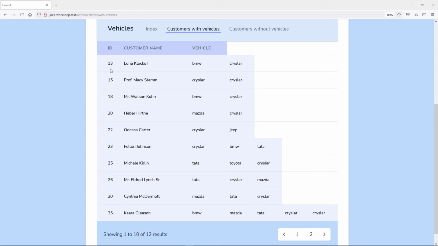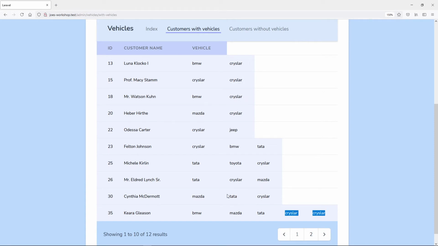As you can see, it returns these users. They each have a Chrysler right there, this guy, Professor Macy, she's got 2 Chryslers, and Mr. Watson has got a Chrysler as well, so it returns all the users with a Chrysler. You can even use just the word Chrys like this, or just Chry with a percentage mark, because it's going to look for that word right there. Right now, as you can see, some users have 2 Chryslers. This guy has 2 and this one has 2.